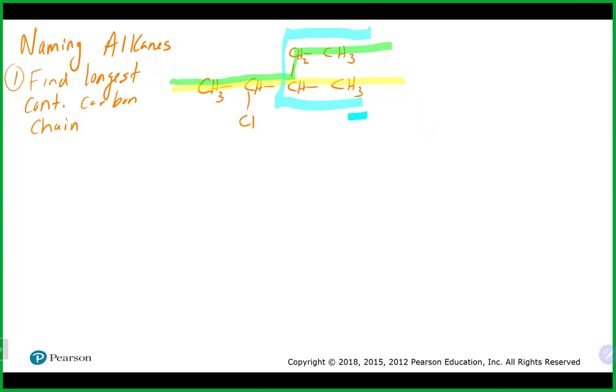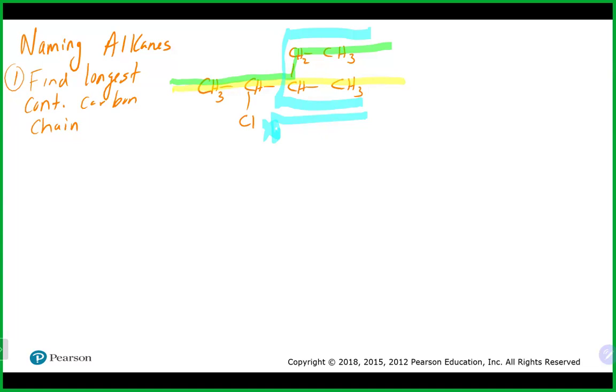I could go this way and down to the Cl. No, it's actually a Cl. People always get confused. They see the C and they go carbon. That is actually chlorine, so you can't go down. So you could only go straight across. So it's very colorful right now, but I think the winner here is actually five in terms of the longest carbon chain.